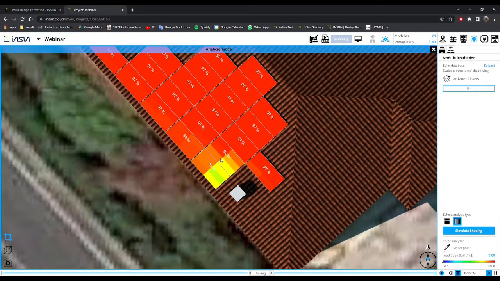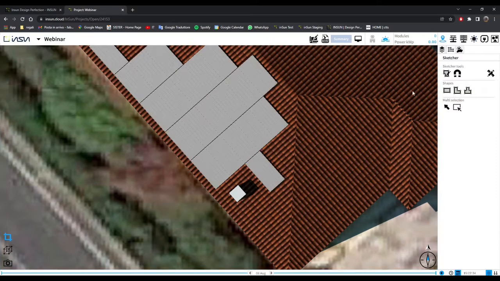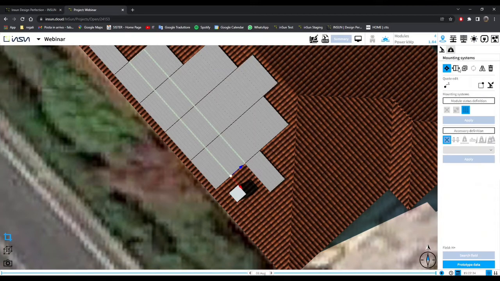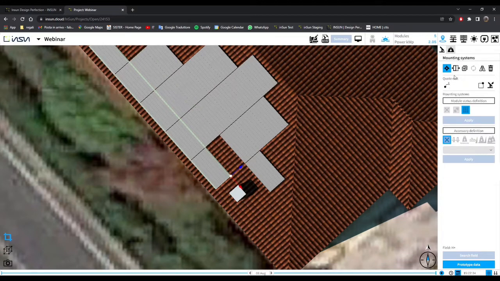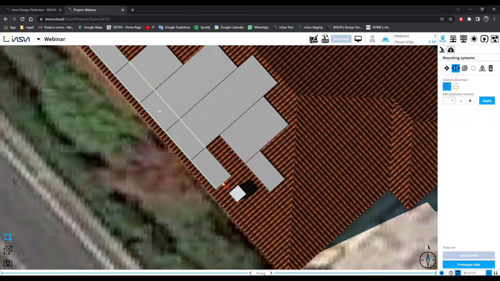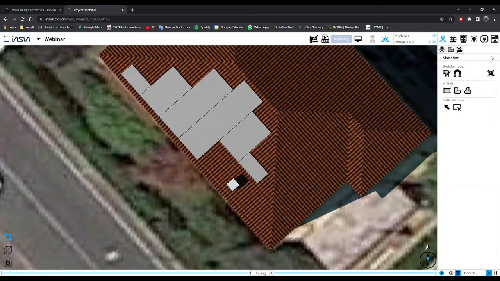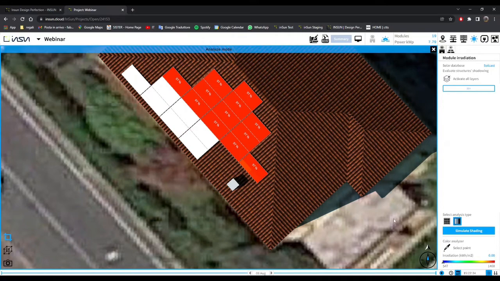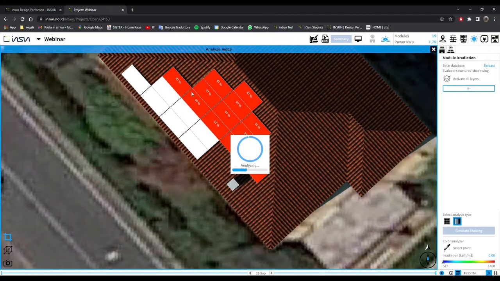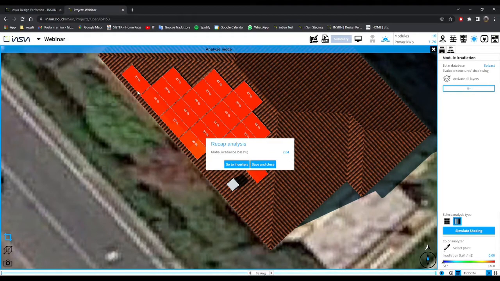Based on this analysis, we can decide to intervene or not by placing optimizers rather than removing some models. In this case, we are going to eliminate these models in this way. By simply using the stretch command, we are going to reduce our rows. When making changes to the system, it is obviously important to recalculate the shading, as some analysis data may undergo variations. So we need to repeat the same operation again.